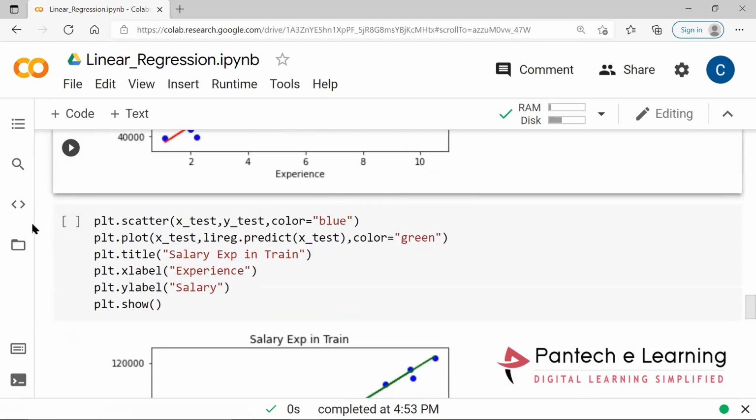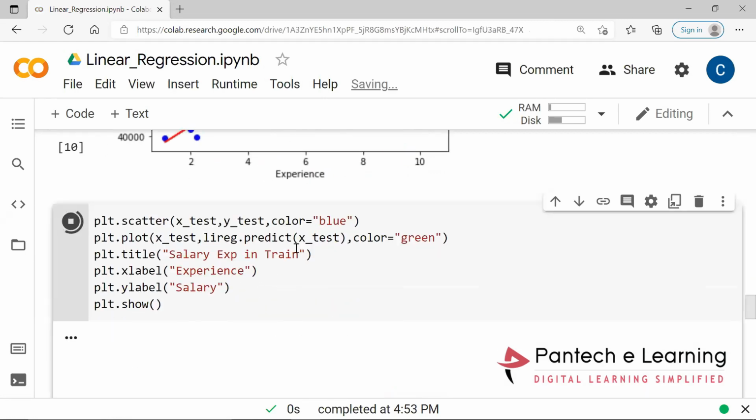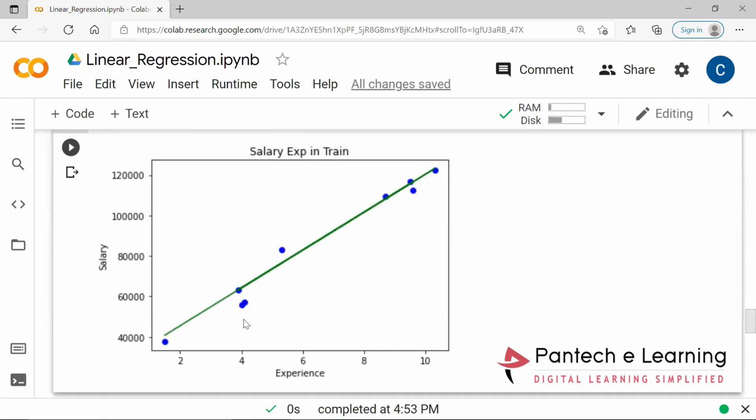The same thing, if we go for the test one, we will be able to get the exact answer. Only these many values would be varied, because the rest are all correct. Only at some points will there be a variation. That's why it is getting predicted. At some places it should be low, and at some places it should be high. This is the actual data whatever we have been provided.